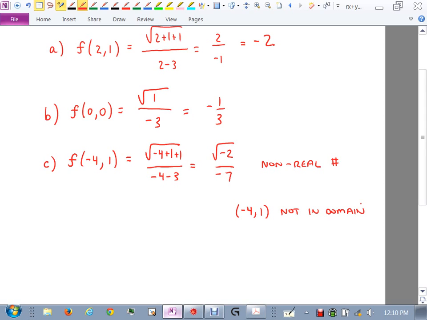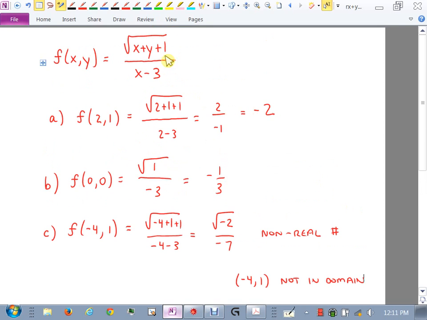Just like we had in Cal 1, in college algebra, certain functions, you can't plug certain things into them, right? This ordered pair cannot be plugged in. In fact, would you agree that any ordered pair that had negative 4 as the x-coordinate wouldn't work? Hold on, because your y could get big enough. I'm sorry. Yes, you could. Negative 4 would not work unless this number was bigger than 3, actually, right? Because you have a plus 1 out here already.